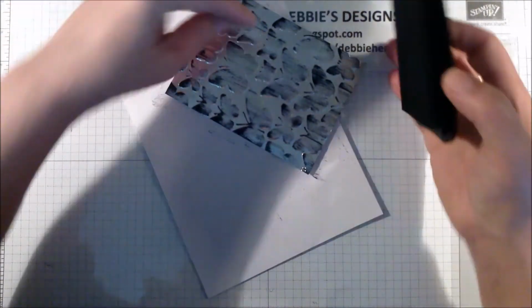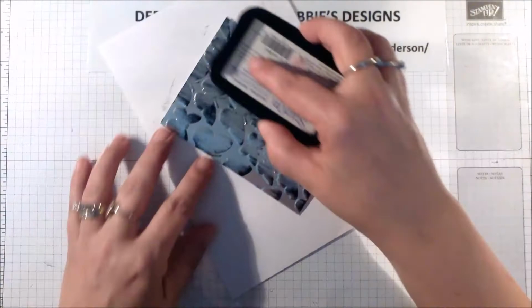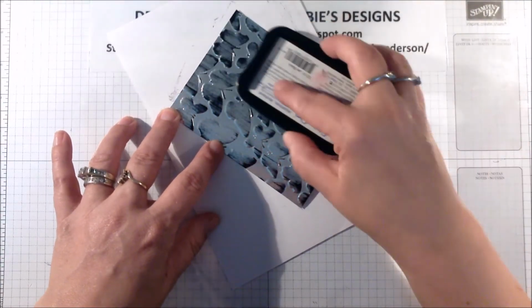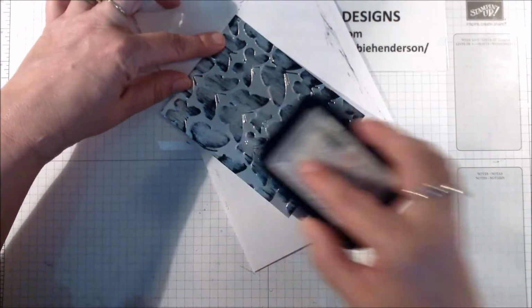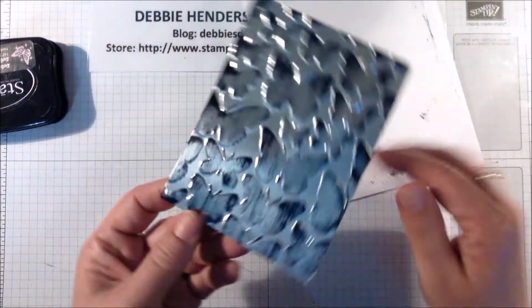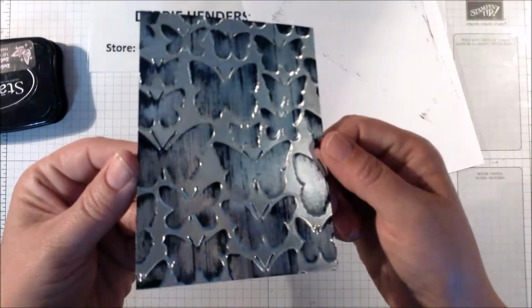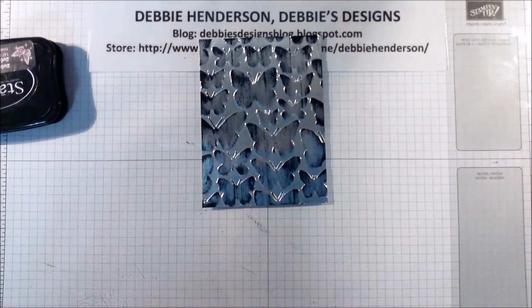So I'm just going to keep going here. And I'm picking up the wings going this way. So now I'm going to turn it this way and do the same thing. Okay, and that should be enough. So this is what our panel looks like. And I'm going to actually set this aside to dry a little bit, and I'm going to pause the video because I don't want to add embossing powder over this ink while it's still wet.